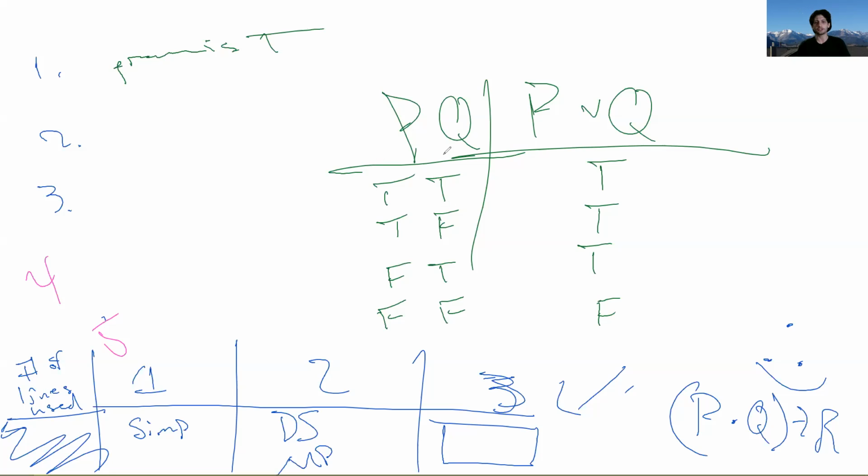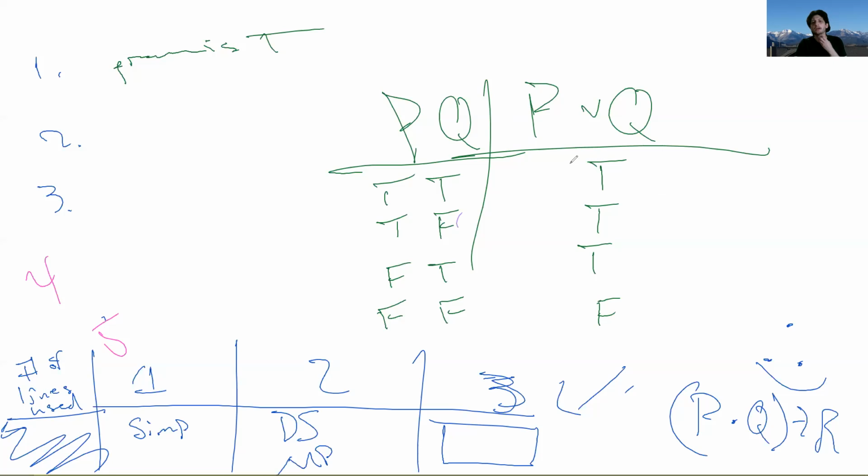And so the thing that addition utilizes is the fact that in any of these rows, OR is going to be true. And really, the only thing you had to know for OR to be true, this complicated sentence to be true, was just that one of the sides was true. So just by knowing that one side is true, you know that the OR statement is true, right?